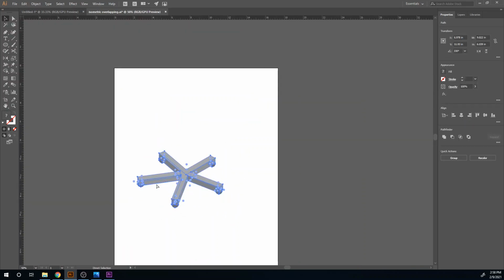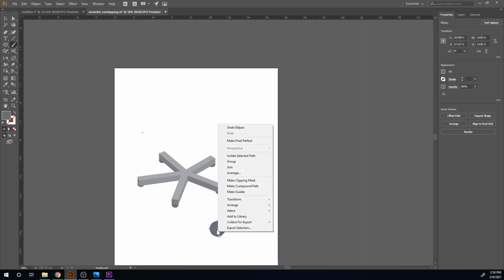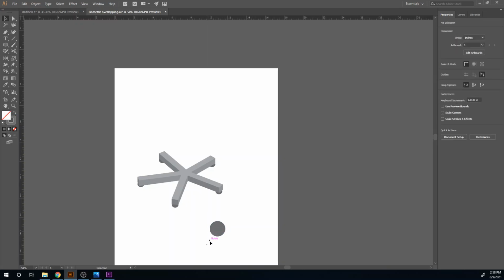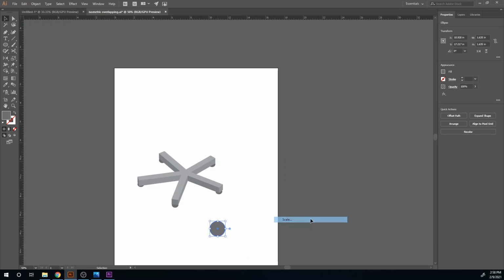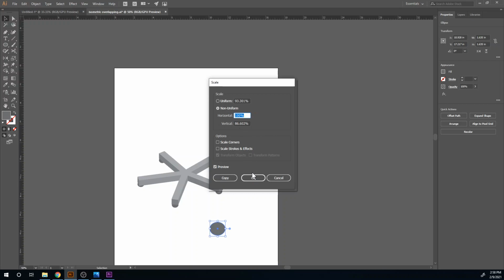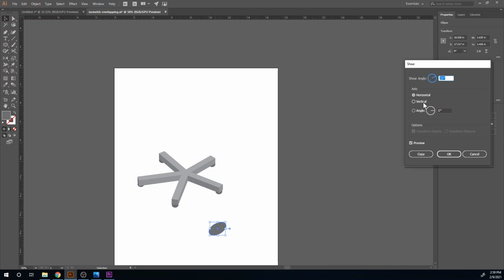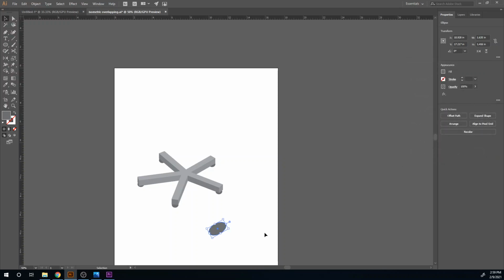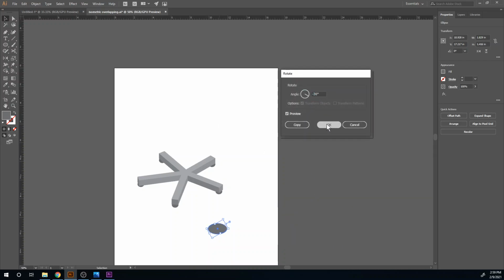I'm going to grab everything, Control and G, so it's a group, so I can mess around with that later. I'm going to go to L on the keyboard and draw my circle. I'll right click on it with my select tool here. All right, so let's back that up. Right click on it, transform, scale, and then it should have everything saved. So down into new form, press OK. Transform, shear, it should just have it there, horizontal 30 degrees, press OK. Right click on it, transform, rotate, and then 30 degrees right there, okay?